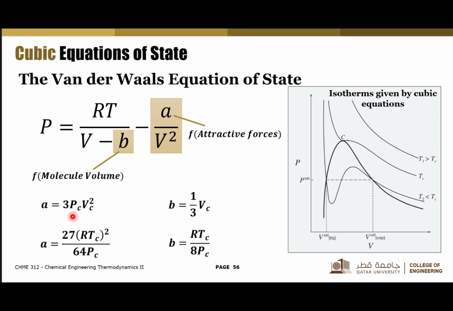Here we have functions to find what A and B are in terms of the critical volume, critical pressure, and critical temperature. All right, remember that's the state when we don't have an ability to distinguish between the vapor and the liquid phases for a given material, the critical point. We cannot see the difference between the liquid and the vapor phases. So it's quite interesting that these points can be used to find correlations to those coefficients to find the behavior of a material or a gas using the van der Waals equation.